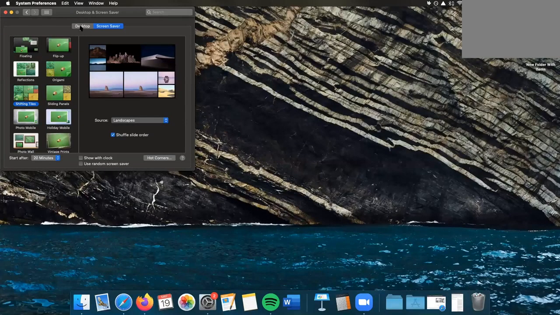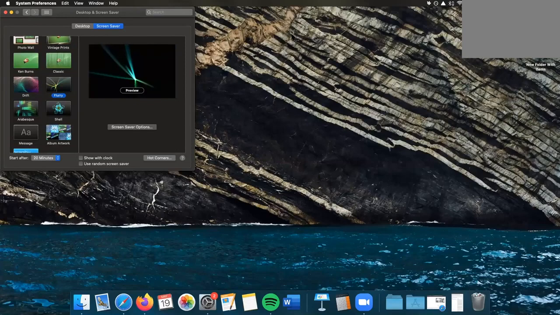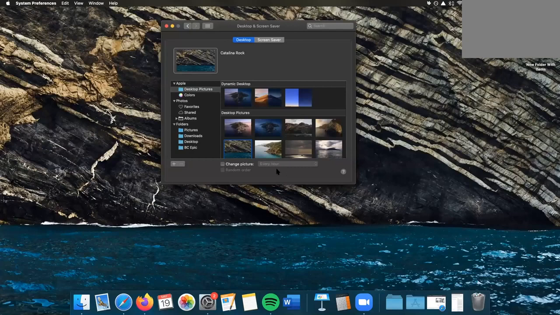So that's screensaver. And now we're gonna go back to the general system preferences. In screensaver, there's also something called hot corners. It's just this button right over here, and it's a pretty good accessibility tool. So I'm gonna let Macaulay take over and give us some more information on that.